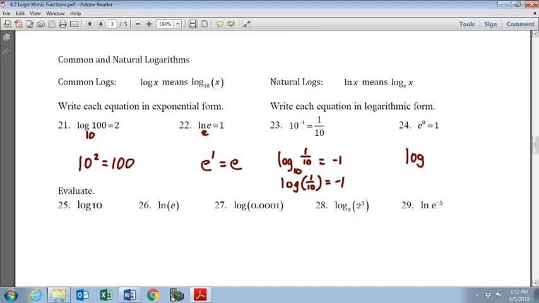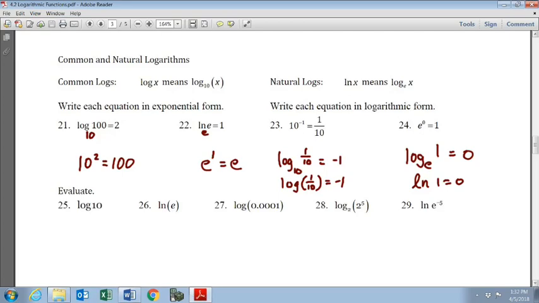All right, so this is going to be a base e log, and the exponent is 0. That's the one that goes by itself, and then the 1 will go right there. But again, when we're dealing with logs, if it's a base e log, we use ln to represent that. So this is the natural log of 1 equals 0. So by writing ln, it's understood that the base is e.